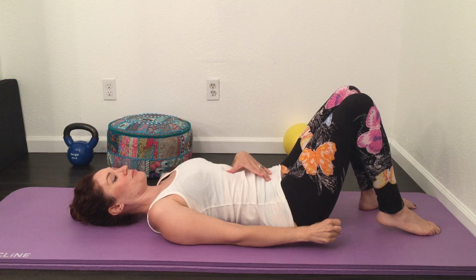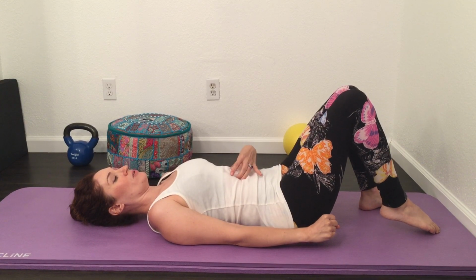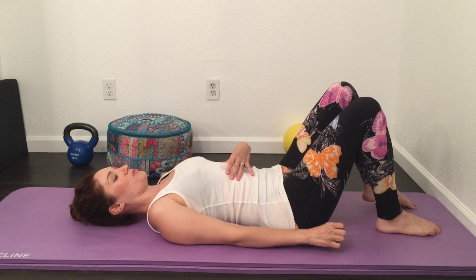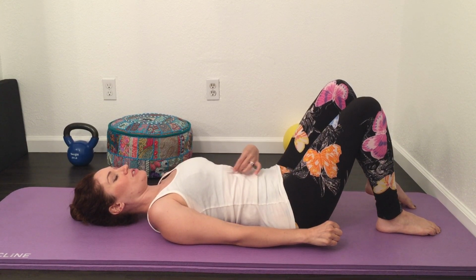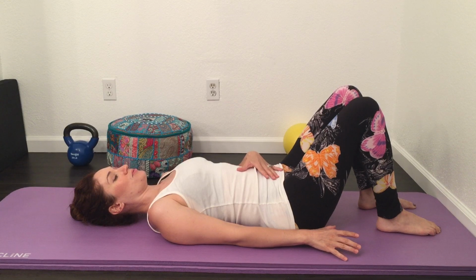Exhale, belly button towards spine, lower ribs together. Inhale, let it all go. Exhale. Feel those ribs stitched together in the front. Feel that lower belly button come in. Inhale, let it go.